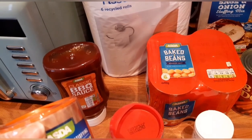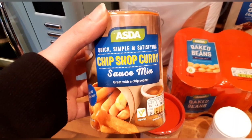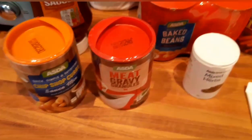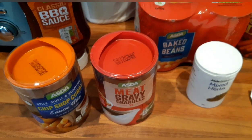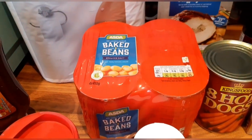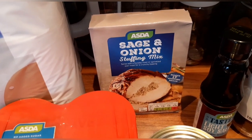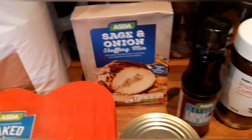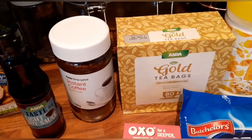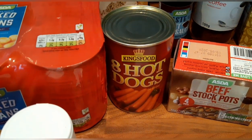I've bought some quick, simple and satisfying chip shop curry sauce mix. If you make it up as per the instructions on the back, it is four syns for 100ml. I've got some meat gravy granules — made up as directed for 100ml, that is one and a half syns. I've got some mixed herbs which are free on the plan. I've got four tins of reduced-salt baked beans which are free on the plan. I've bought some sage and onion stuffing mix — that is one and a half syns per 25 grams. I've got some light soy sauce which is free, some instant coffee which is free, some tea bags which are free, and some sweetener — one tablespoon is half a syn. I've got some King's hot dogs — one of them is one syn.